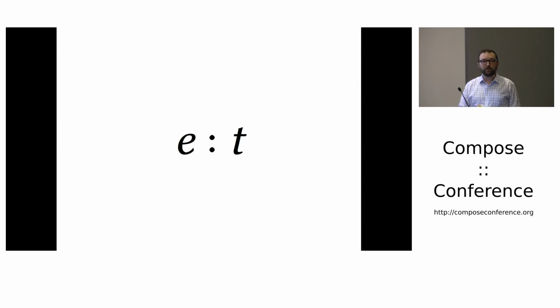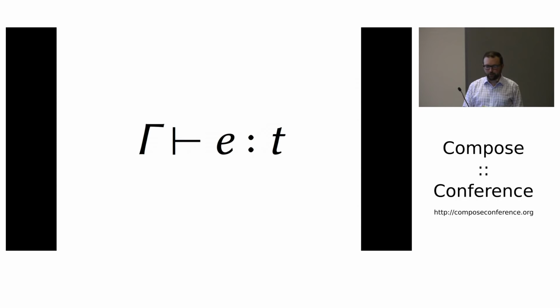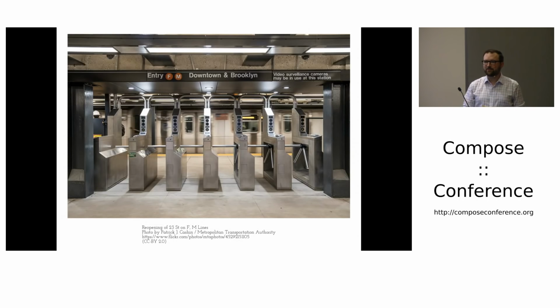And in most programming languages that I care about, there's also a little thing called a variable, and if we want to know what types the variables in our expressions have, then we need one other piece of information, which is called a context. And the context is conventionally represented with a gamma. That's just a letter, and it's standing for a sequence of variable type pairs, saying this variable has this type. And then it's separated from the area in which those variables make sense by this symbol here, which is the turnstile, named after these things.